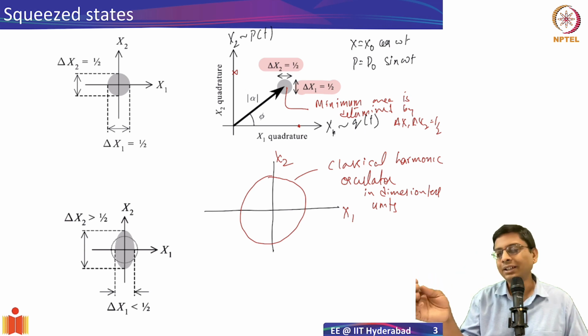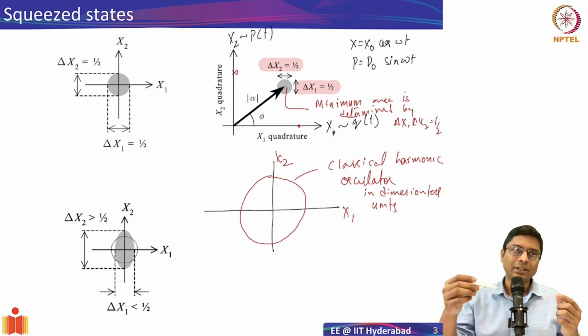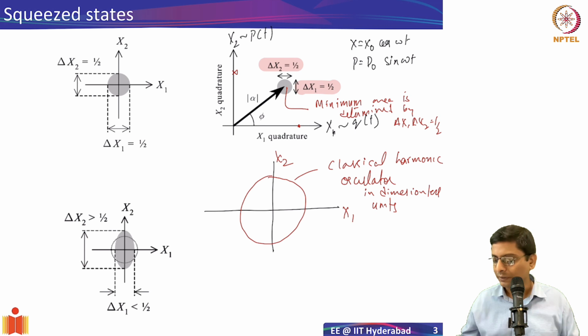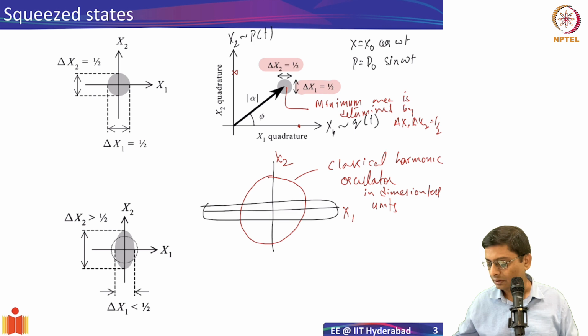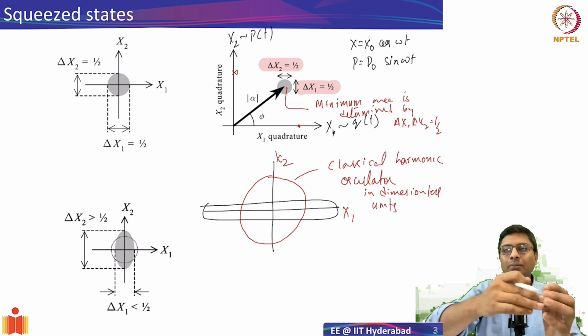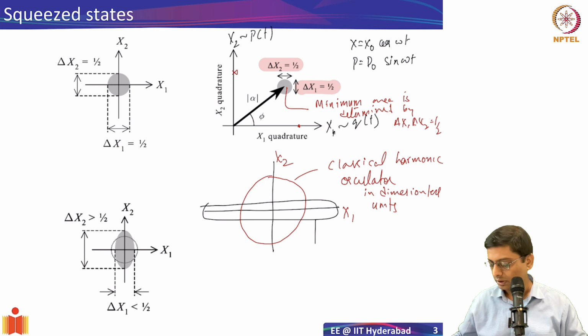We don't want to get into all that, but essentially the key result is that if you drive the pendulum at twice its natural frequency, the position gets exponentially amplified and the momentum gets attenuated. So effectively in your quadrature plot, this becomes like this. Essentially the momentum is getting squeezed, exponentially decreased, but the position becomes exponentially bigger. So the black one is a momentum squeezed oscillator.